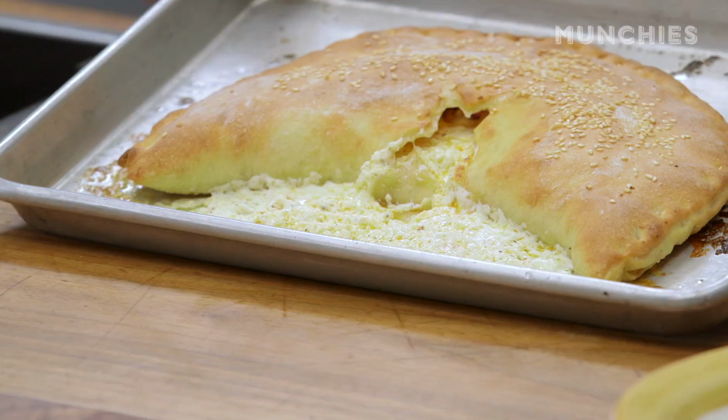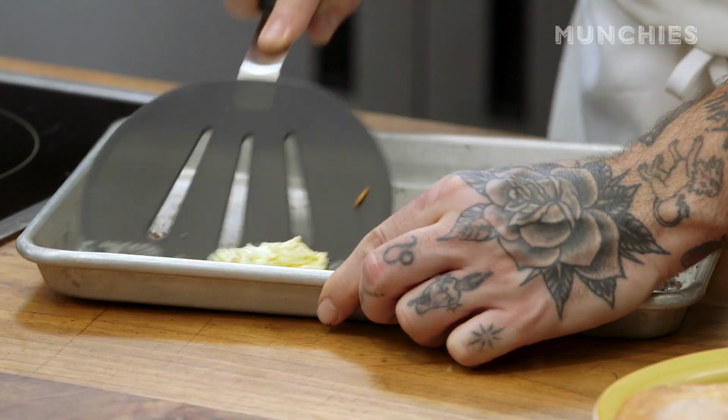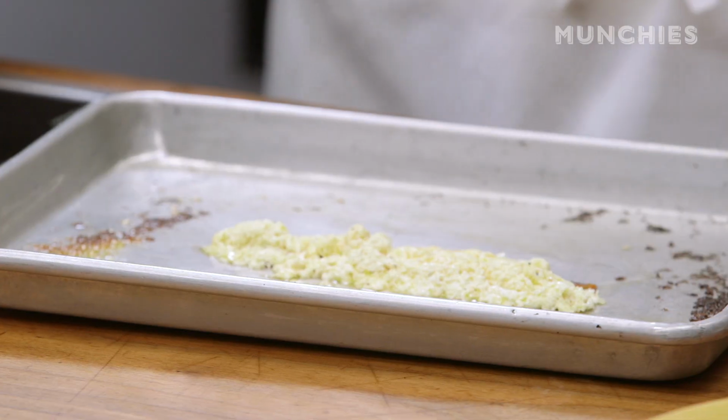As you could see, we had a little seepage. This is actually kind of the good stuff, to be honest with you. While you're cooking for your friends and the family, this is where you kind of just grab a little piece of mozzarella and you turn around and do one of those.